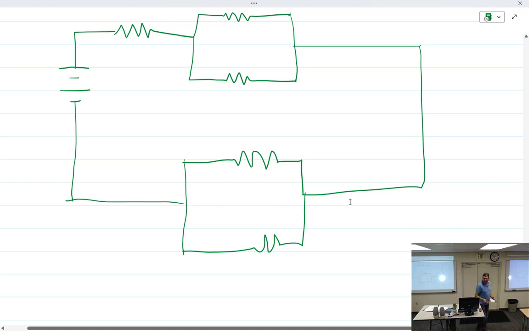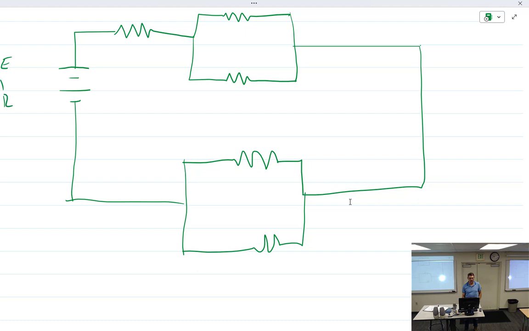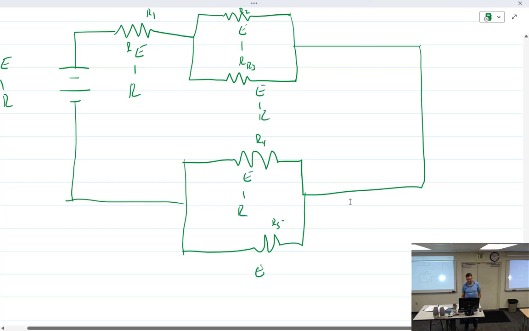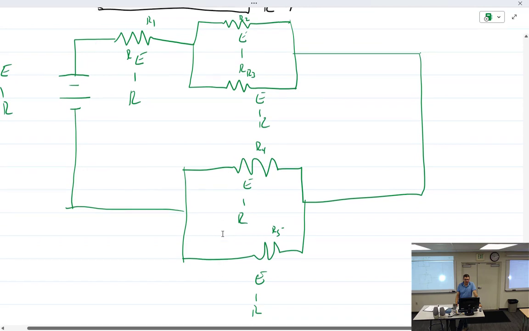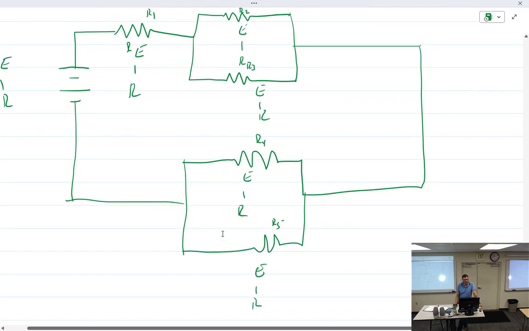Well, I can't use your numbers, yeah, we don't know. All right, let's see. We'll call this R1, R2, R3, R4, R5. Did I do it correctly? Looks good. Put E, I, R there, E, I, R there, and E, I, R there. Okay. If we wanted to, we could redraw it so it looks a little different, but I think we can work with this.